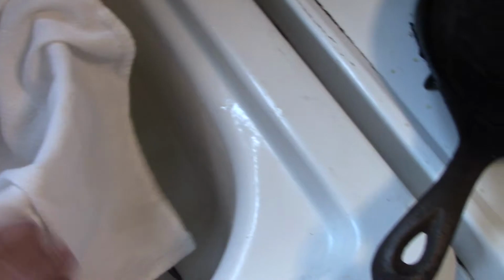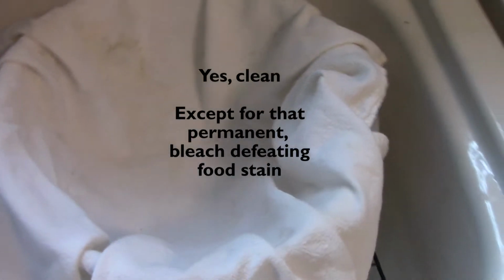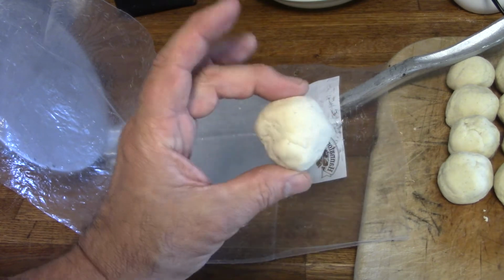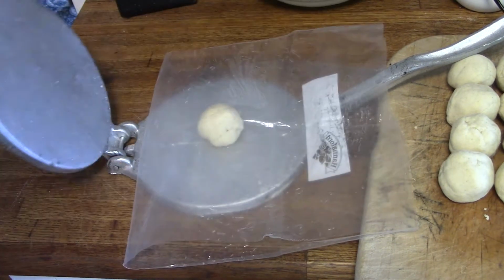In the sink on my baking rack I just have this plastic sort of Tupperware thing with a clean kitchen towel in it, and somewhere around here I have a cover for it. This is important because after those come off the hot cast iron they want to steam. Okay, take one of your tortillas, get it on the press, get your plastic.